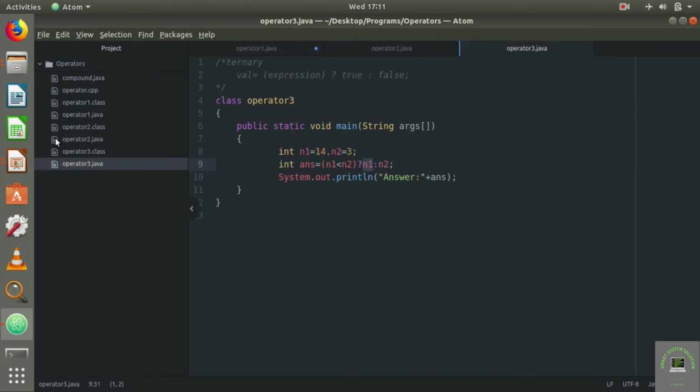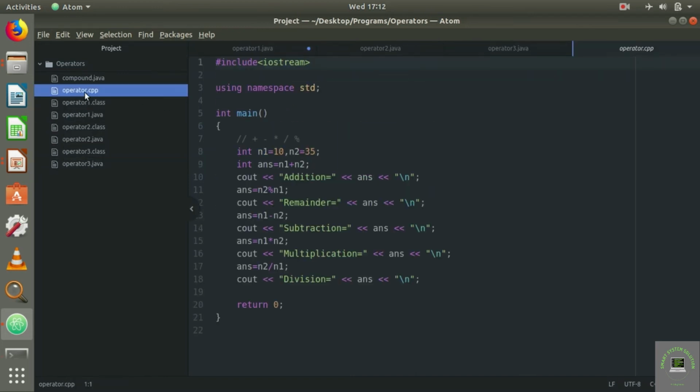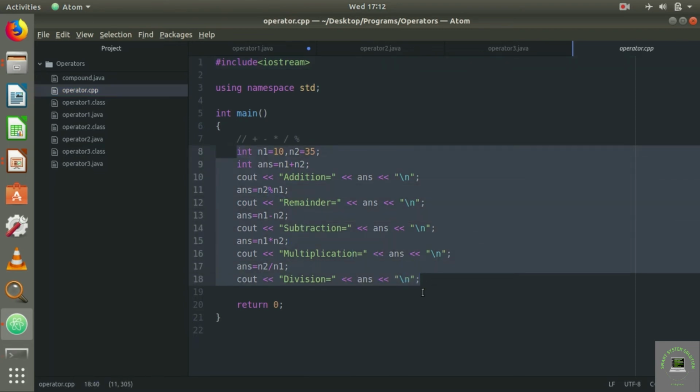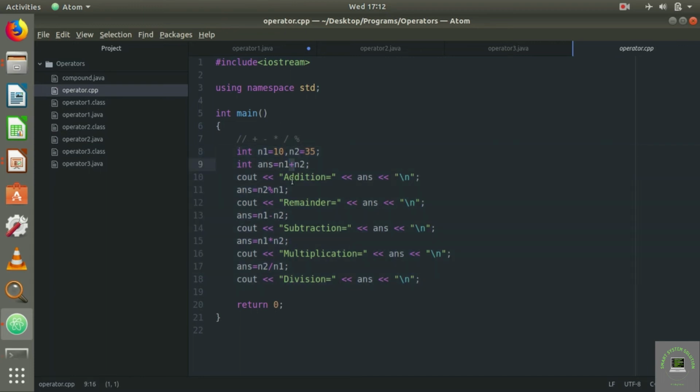Let us have another look from the previous video. This was the arithmetic operator video. In previous videos we saw this example where we have 5 arithmetic operations. We have arithmetic plus, modulo, minus for subtraction, multiplication, and division.